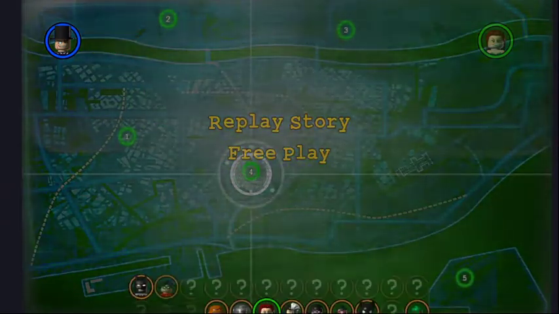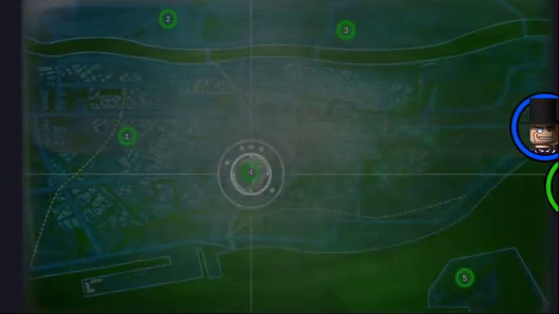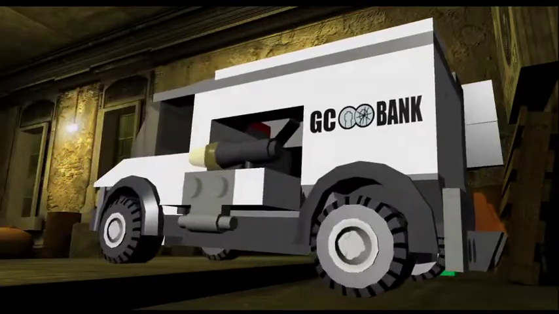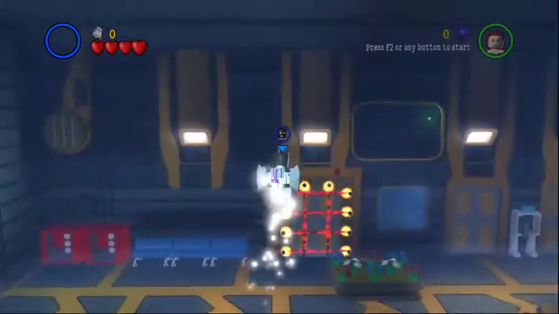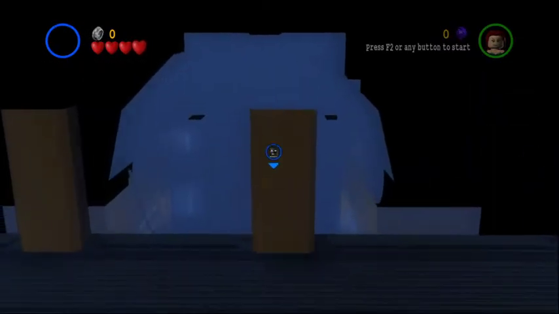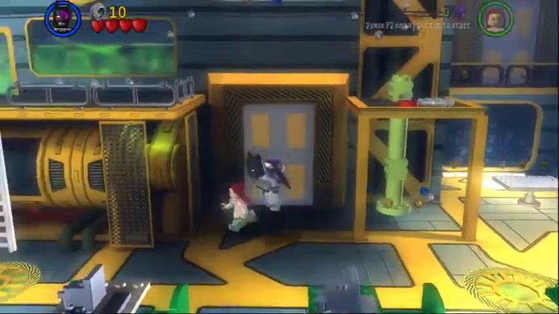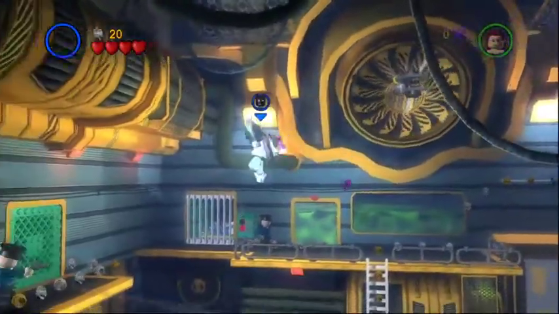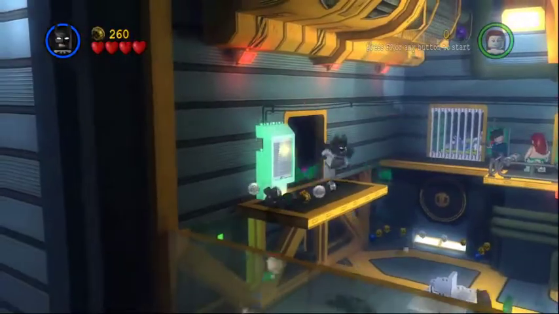Enterprise and theft, you just enter the level. Nothing more to say, just enter the level. SSJ up here, and hit this trigger from behind. Build this.